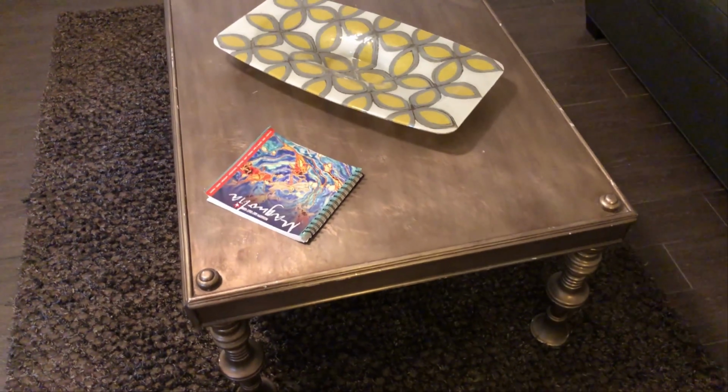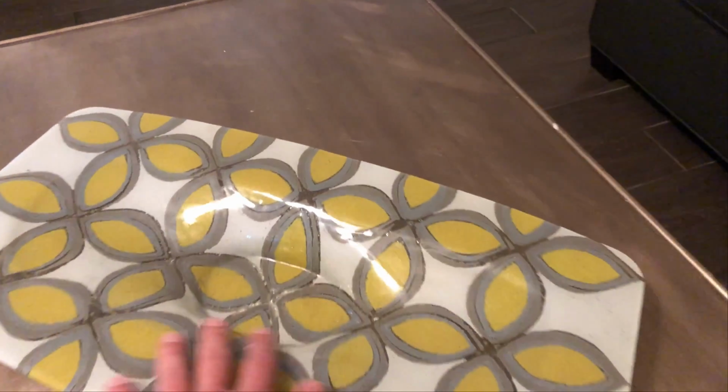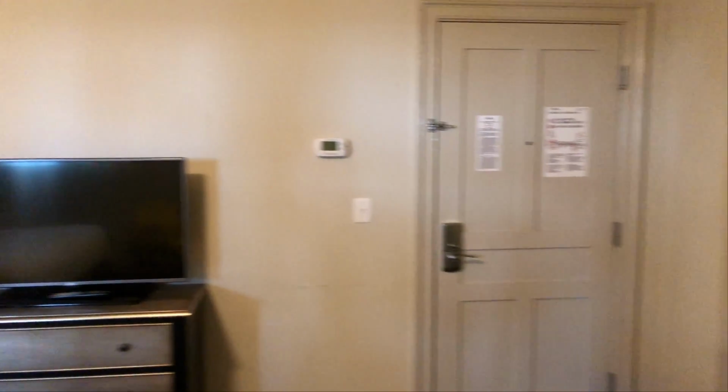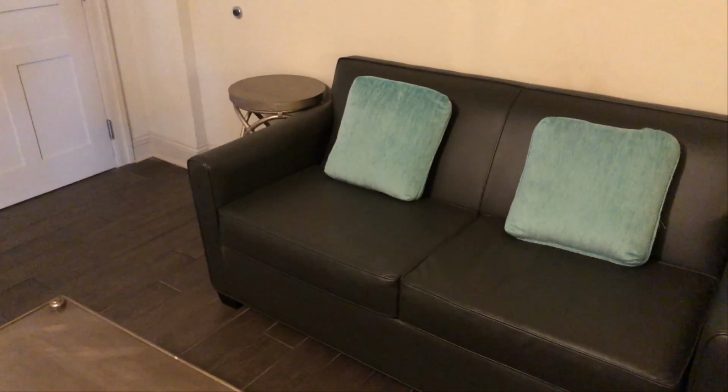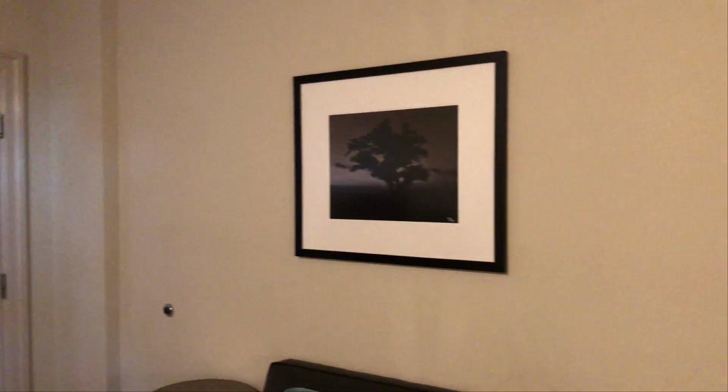Big mirror here. We have a couch, coffee table with a giant ashtray on it. Non-smoking facility though. I guess this is an ashtray. I don't know what the hell else you would do with that. And a little table here. And that's the air conditioner. I haven't figured out, oh, there's a thermostat by the door. So thermostatic air. And this couch is not a fold out. And they're adamant when you book the rooms that this room sleeps a maximum of 2 people. So can't have anybody crashing on the couch.